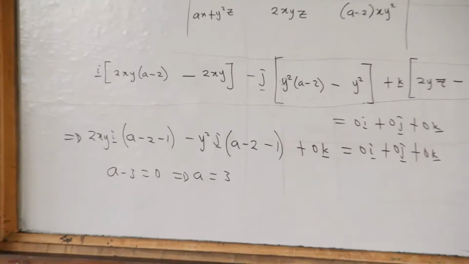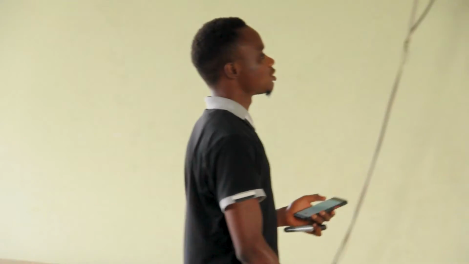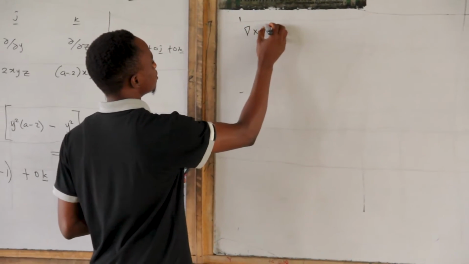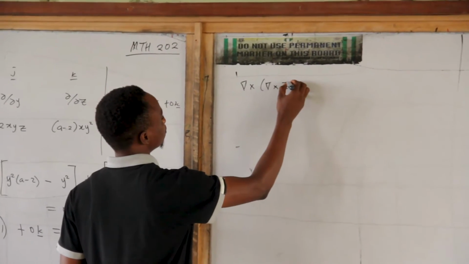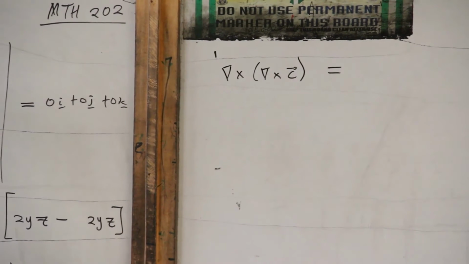Just go. Number 22. If C equals 2y sin x i plus blah blah blah is a vector in the three-dimensional Cartesian system of coordinates with standard basis i, j, k, find the curl of curl C. So how do you get the curl of curl C? That means you want to get nabla cross nabla cross C.